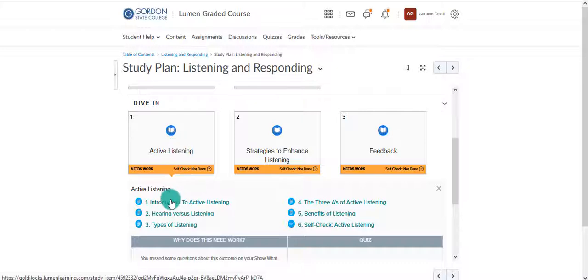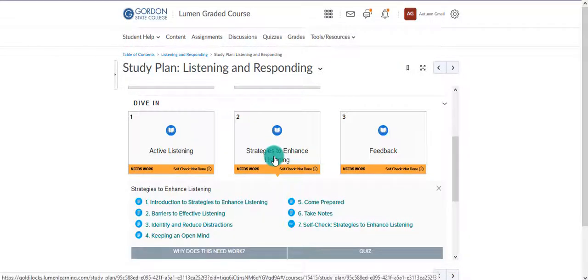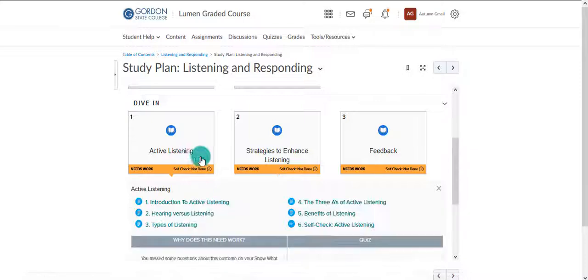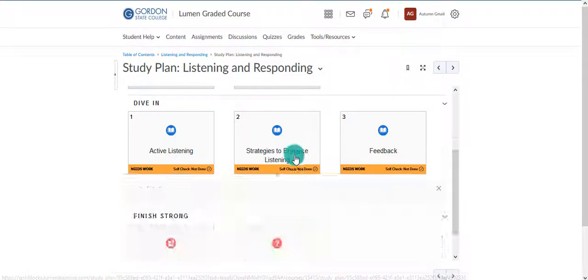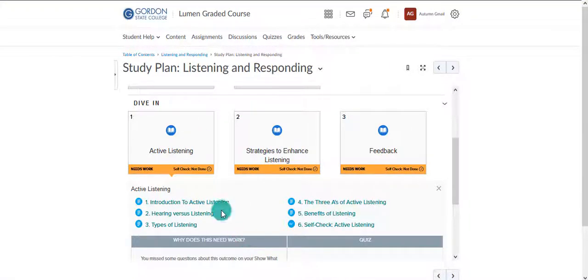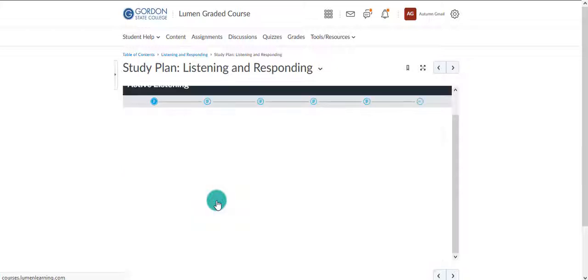So let's just click on one of these modules. In active listening, they have these 5 little sub modules and then that self check. And for the strategies to enhance listening, they have 6 little sub modules and the self check. Now, the students are able to skip straight to the self check and do it, and it counts towards their participation. So the grade item in the D2L gradebook is only checking if they do these 3 self-checks for this particular module. They can technically skip it, but of course they're probably not going to do well on the self-check and not do well on the quiz if they don't look at the items.